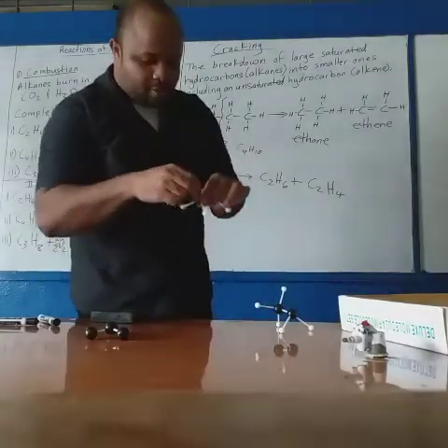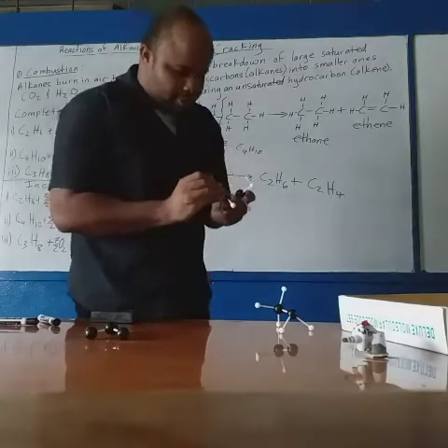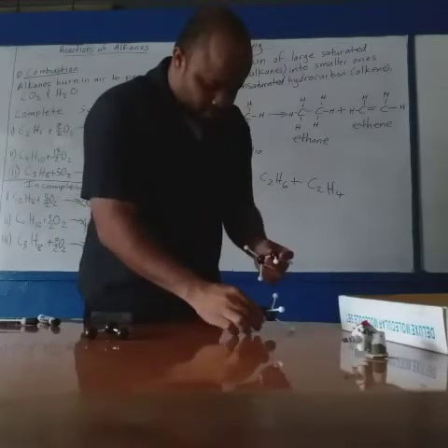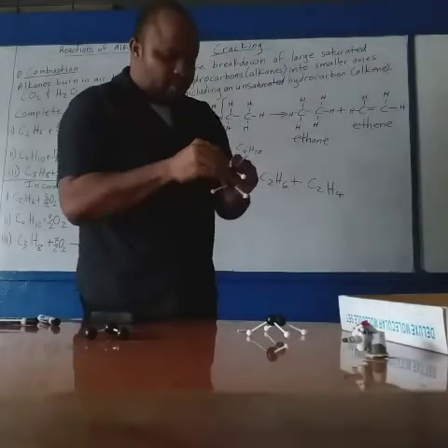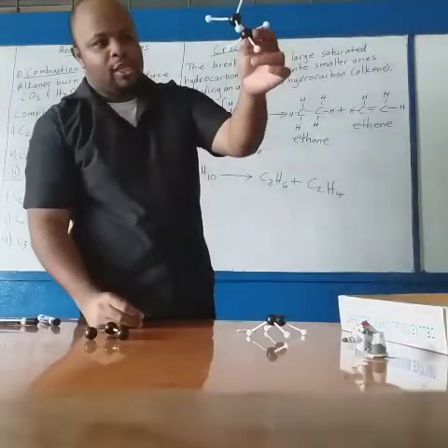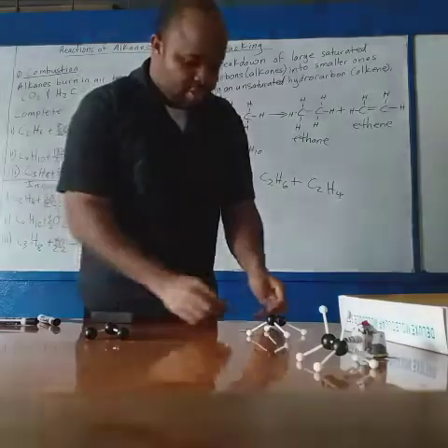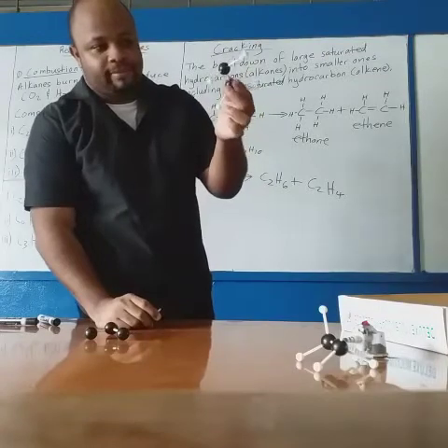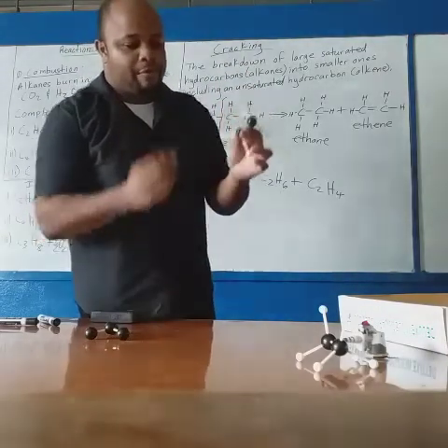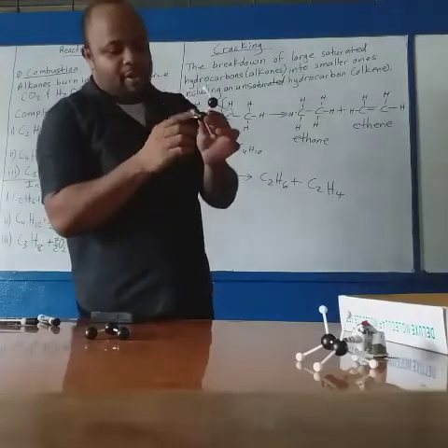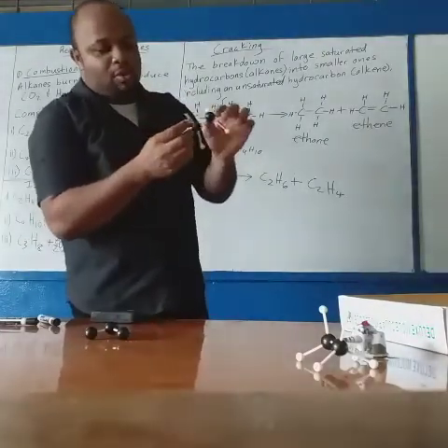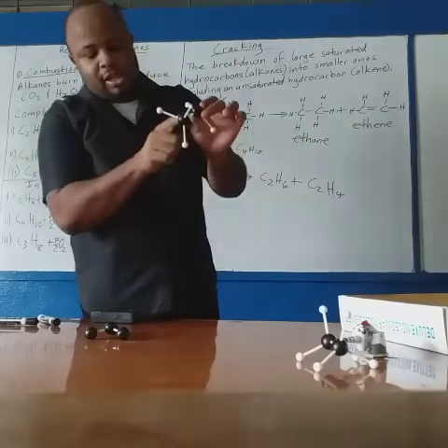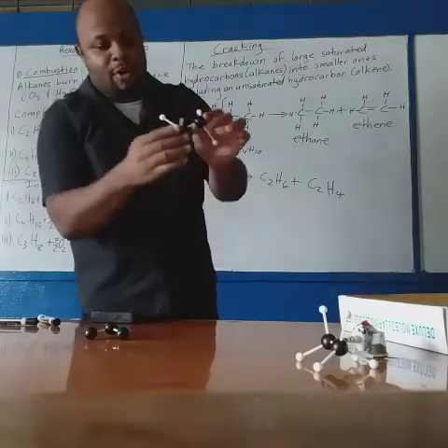So remember, we must have an alkane and an alkene. So let's just break it. So this would be ethane now. We get our C2H6. That's good. But as you can see, we have 2 carbons, but only 4 hydrogens. Right? And each carbon needs to have 4 bonds. So this extra bond that is remaining, we are going to use it to form a bond between these 2 carbon atoms. Remember, there's a bond between them already, so we're forming a next bond now.